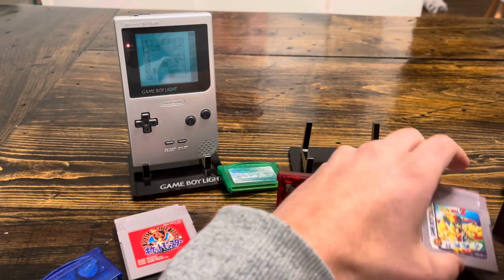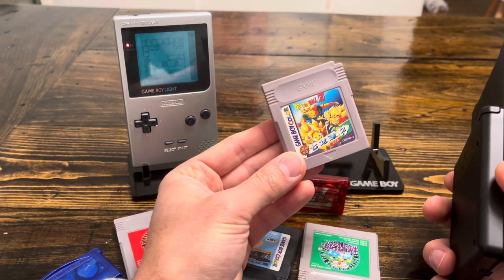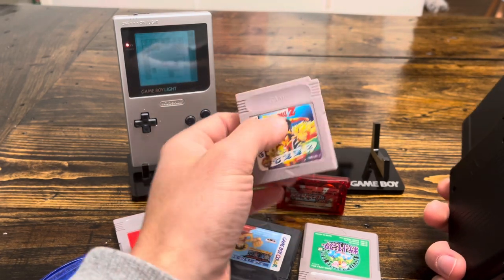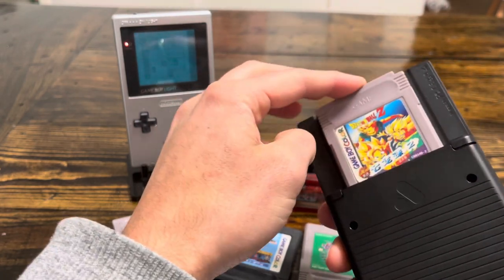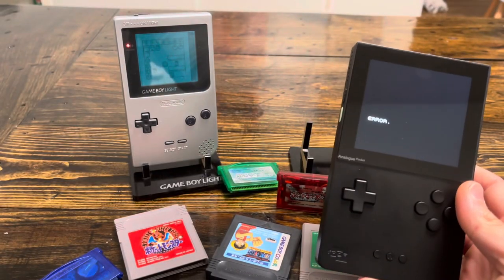This here is actually a counterfeit Japanese game that I was able to find when I was a kid, probably back in now 2000 or something like that. So this was a good game. Granted, I didn't have many options when I was a kid. Picked it up at a local bodega in the city.